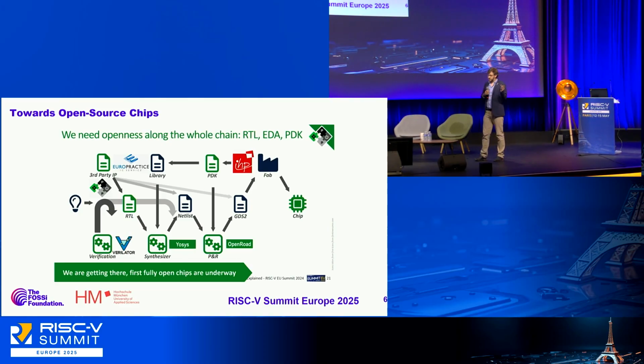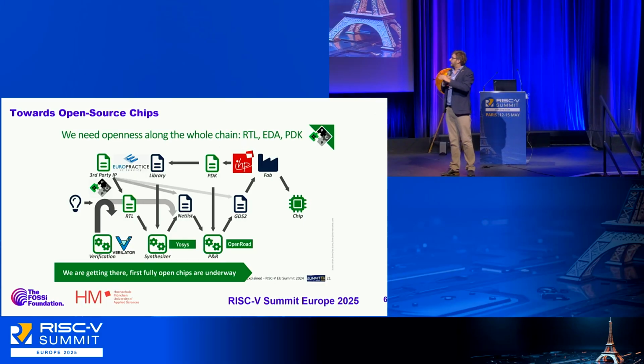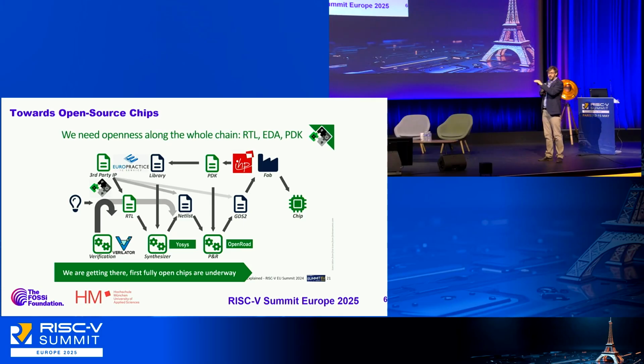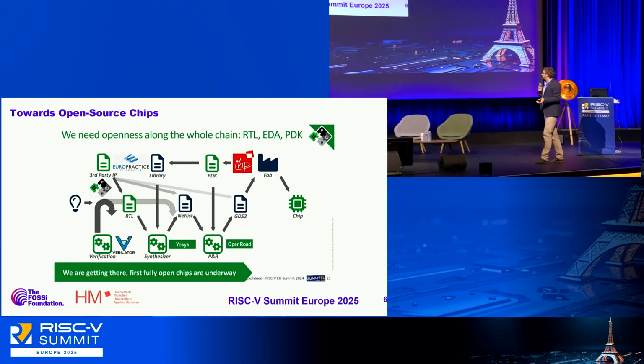He spoke about a very simplified view, of course, of the chip design toolchain. But he highlighted that if you look at all the arrows, your entire path through the design process, you actually have open source tools now, and you have an open source PDK. He highlighted what parts they focus on, what road they usually take for the design process, and where they try to employ more and more open source tools, because it makes it easier for them to work with industry, but also with the students. I think this is a very good overview.